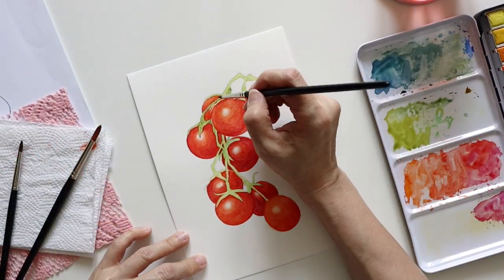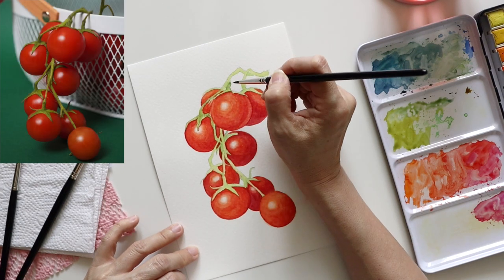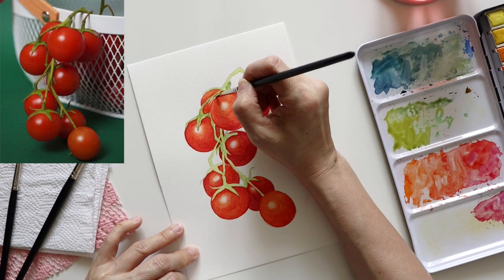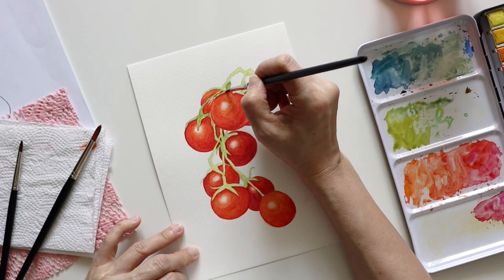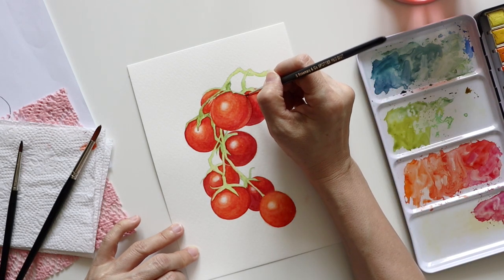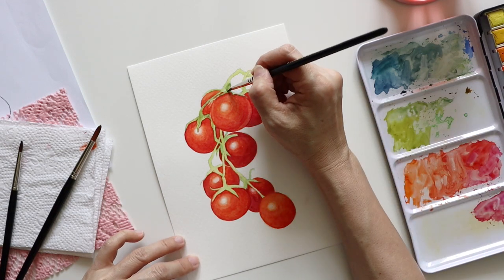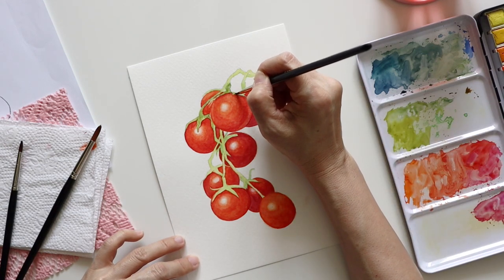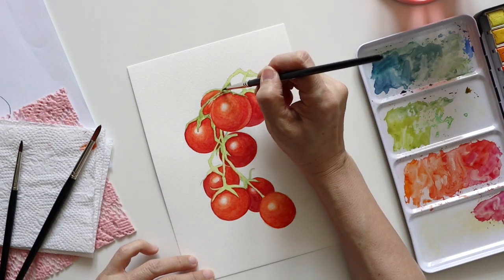Now I moved back to working on the stems to add shadings. For the stems, I painted more loosely but still referring to the reference photo. Olive green was still my main green paint, but if I needed it to be darker, I would mix in some indigo. For it to be brighter, I would add in some yellow green. To make a warmer green, I would mix in some red or brown, and using just a little paint every time.